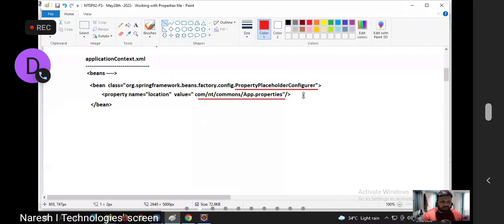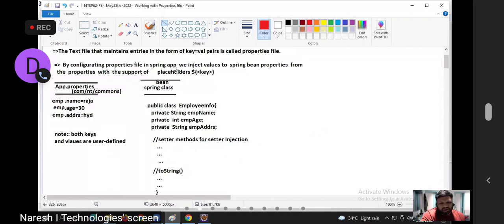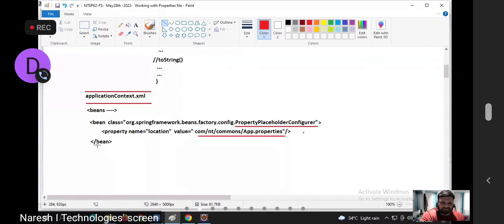Class is equal to EmployeeInfo. Okay, then I was supposed to get the package name automatically. Okay, let it be. If it is not coming, we'll put it: com.nt.sbeans.